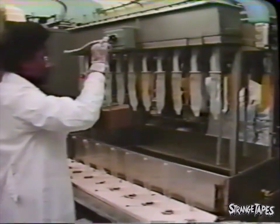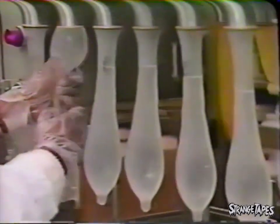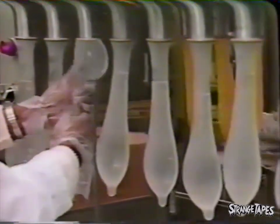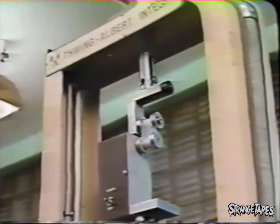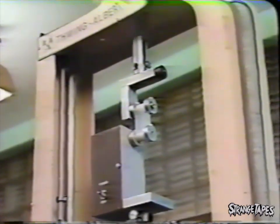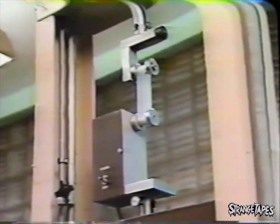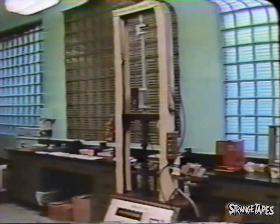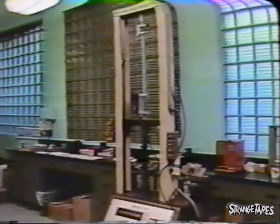Another one of the tests performed is the water leakage test, which is simply filling the condom with 300 milliliters of water and checking for pinholes. Also conducted is the tensile and elongation test, which measures the percent elongation and the braking strength. This is one of the most important tests for measuring the characteristics of the finished product. In the case of Trojan brand condoms, they will stretch at least seven and a half times their original length.